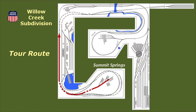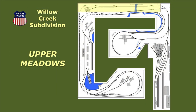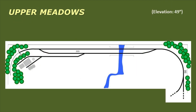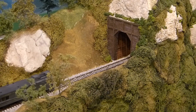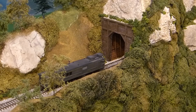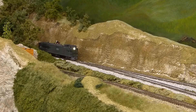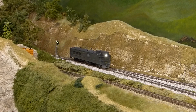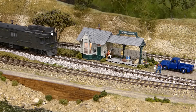Our map shows us heading down the 2% grade on the other side of the pass, and arriving at Upper Meadows. Upper Meadows sits along the back wall of the train room at an elevation of 49 inches above the floor. The Richter Vinegar & Pickle Company is the sole industry here, along with a small passenger station. Just beyond Upper Meadows is the picturesque Sarlotte Viaduct. We pass through the Mt. Leyta Tunnel and arrive in Upper Meadows. We'll stop at the passenger station and look around the area.